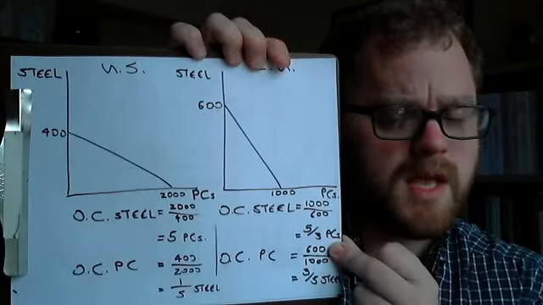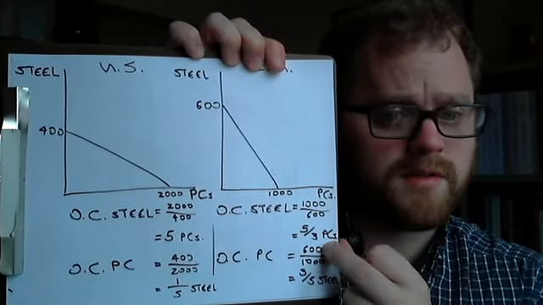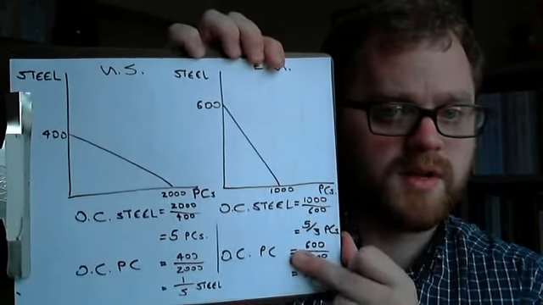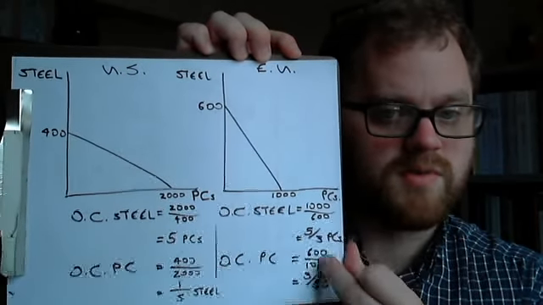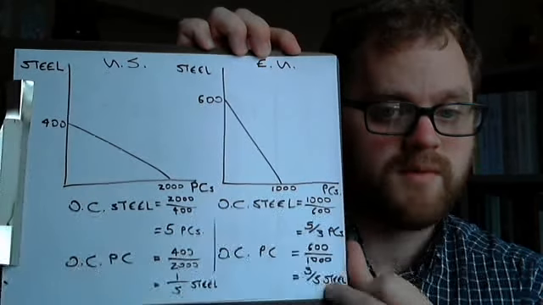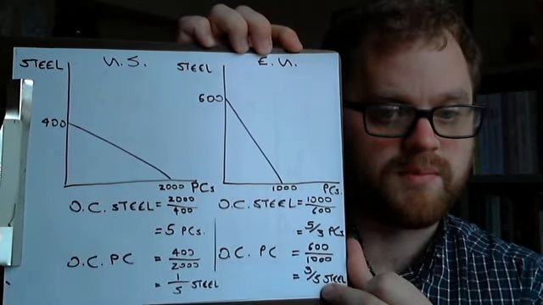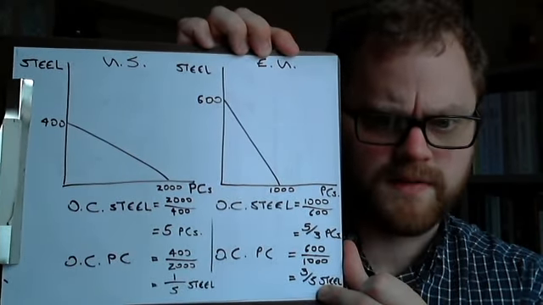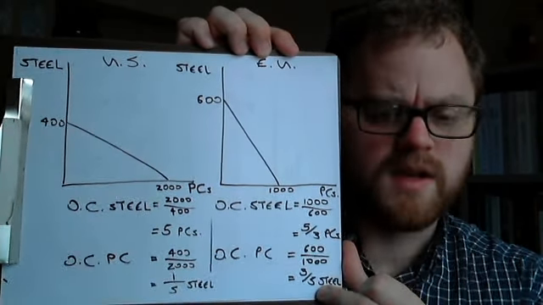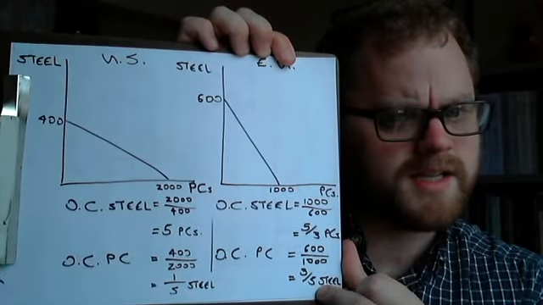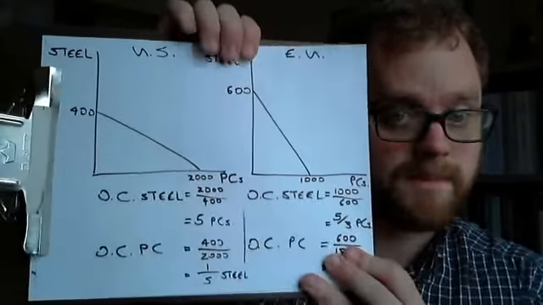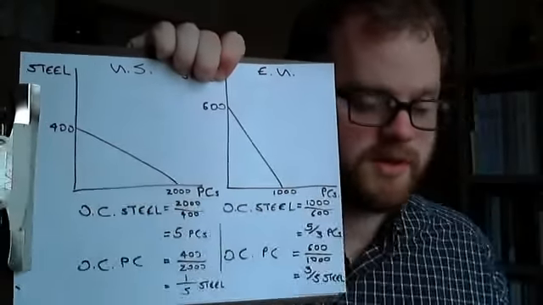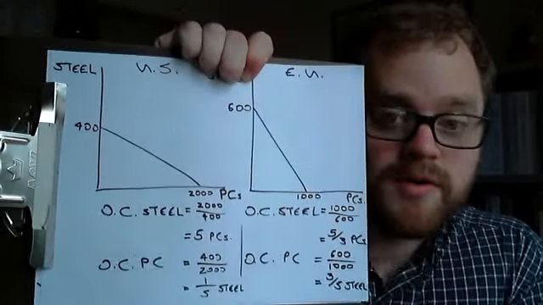That's what we mean. And of course we can calculate this again to get the opportunity cost for a computer in the European Union, but why don't we use that trick from before? You can do the math or simply invert the fraction. We'd say the opportunity cost of one personal computer is 3/5 of a ton of steel. All right, so that's all of the math here, and it's slightly tricky setting up those opportunity costs correctly. But now the work is basically done. For now, we have the opportunity costs for both trading partners for both goods.